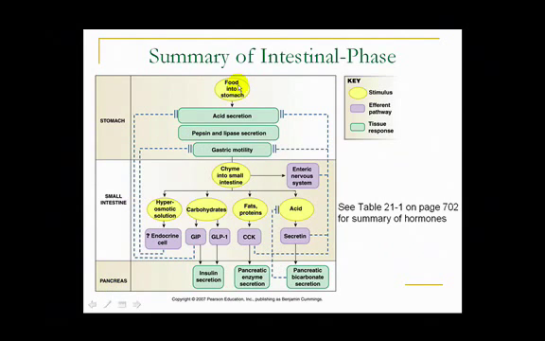So food enters in the stomach. When food enters in there, you increase the secretions, acid secretions, enzyme secretions, gastric motility increases. When the chyme gets put into the small intestines, it's going to inhibit the stomach secretions and motility. So we just talked about all the fat, acidic, hyperosmolarity, and the hormones that it releases, CCK, secretin, will go back and inhibit gastric motility and secretions.